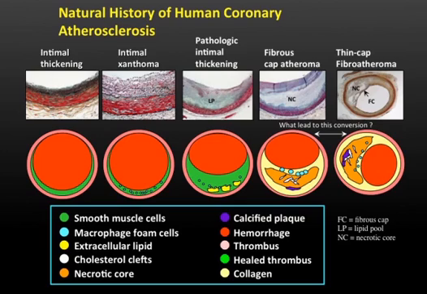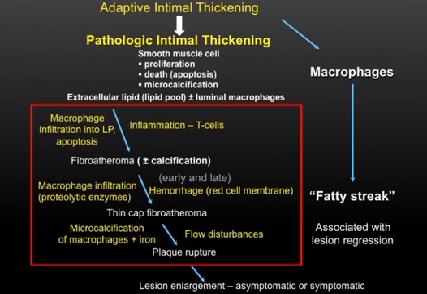Of course, fibrous cap atheroma is the lesion best recognized, which is the necrotic core with an overlying fibrous cap, which is thick. And the lesion that we have described as a precursor lesion to plaque rupture is called the thin cap fibroatheroma, which has an underlying necrotic core and a fibrous cap, which is less than 65 micron in thickness and is infiltrated by macrophages and T cells.